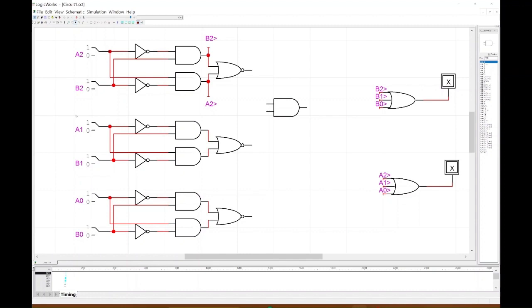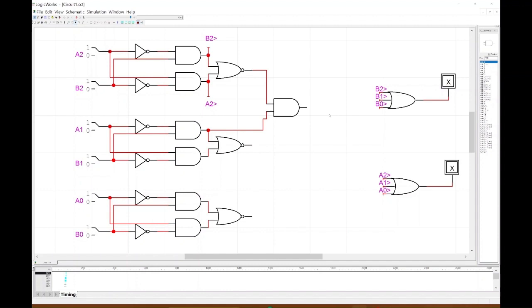However, for these other ones, for the first two, A2 and B2, the most significant bits, I want to make sure they are equal to each other if I'm going to output a high value for the second bit. So this AND gate here will make sure that the most significant bit is equal, and then it'll make sure that this next bit is larger.